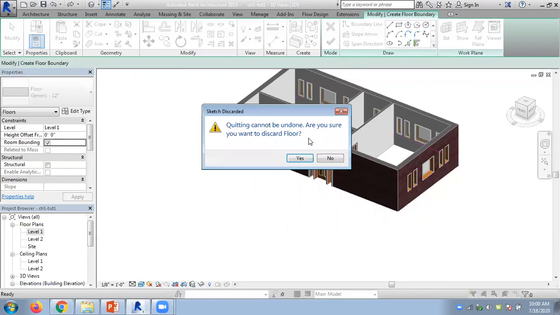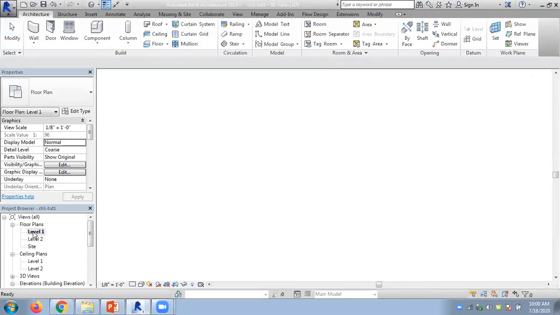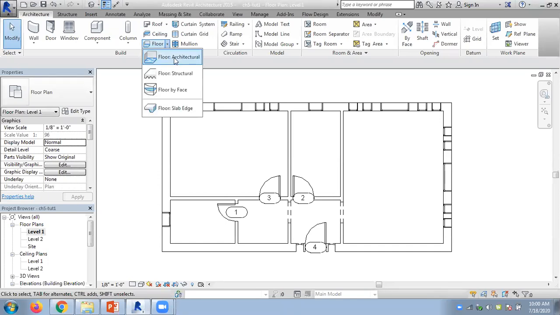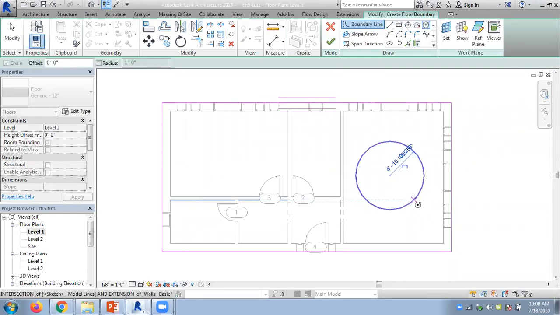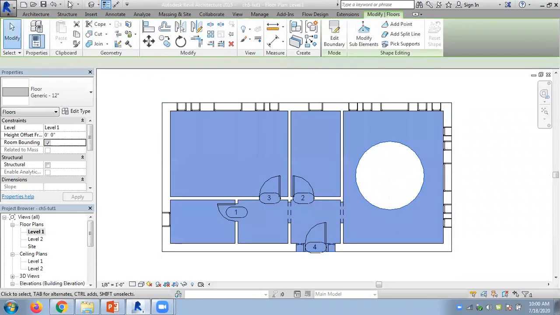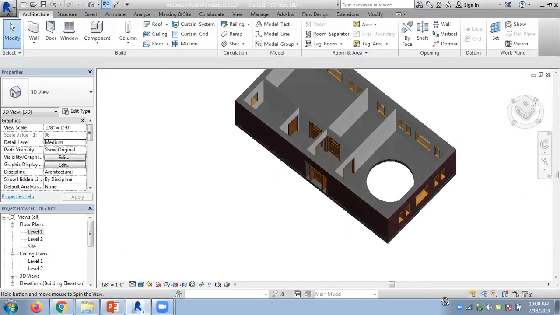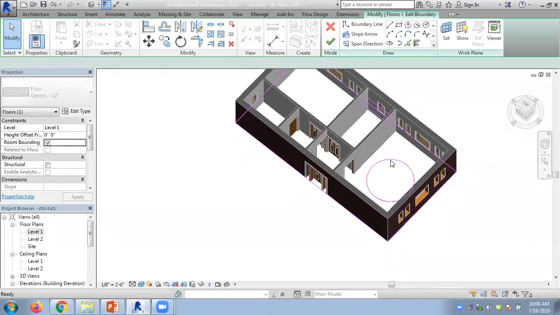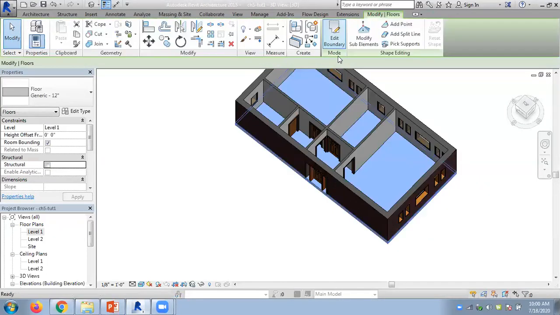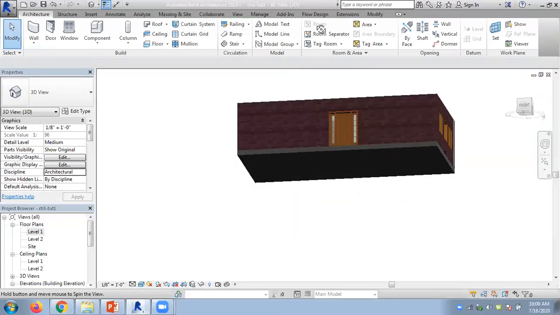I'll redo this. Select the wall family. Remove this outer boundary. Now, if you want, you can actually draw these things. So if you just draw something like this kind of a floor, now there are two loops. So the middle is now empty. So if you have two loops, the middle will be empty. So I can just delete this. Now it will be closed. That's how it works. So it's like a cut.